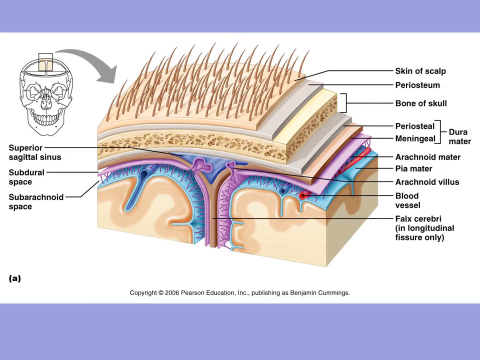There is space between these layers, so the orientation would be your dura mater, which for the cranial meninges is actually subdivided into two smaller layers. So you have the dura mater, then the space beneath that is the subdural space, then the arachnoid mater, then you have the subarachnoid space, that's where the cerebrospinal fluid is going to be, then you have the pia mater, and then you have the brain itself.